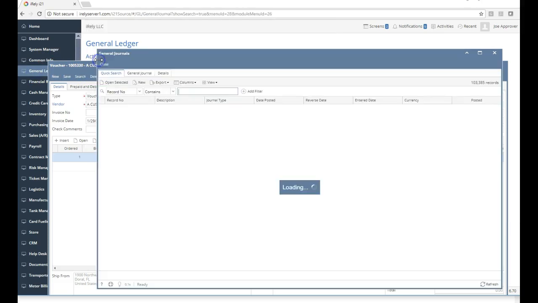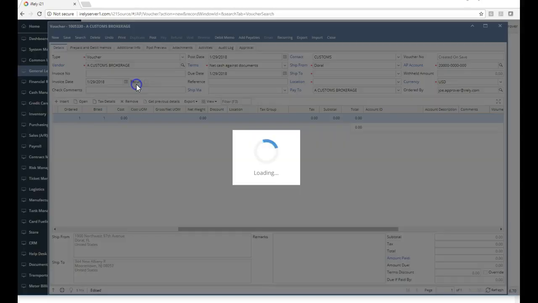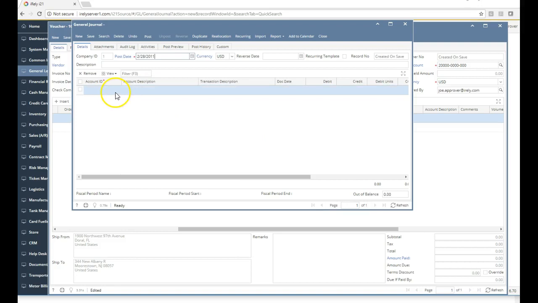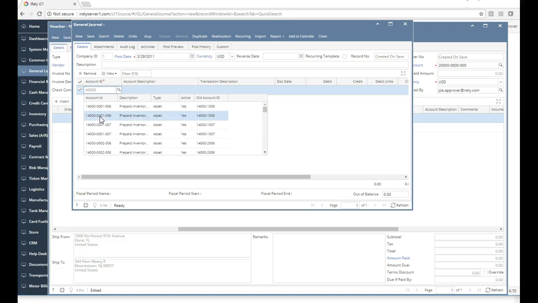I'll go into general journals and prove this point and finish off what account categories is. You'll note that I can't use the 2000 account here, right? Because, see, there's no data returned. Because that 2000 account is reserved, right, for the actual usage with respect to accounts payable. So I hope that clarifies why we're using account categories. I hope you like them, and let me know if you have questions.